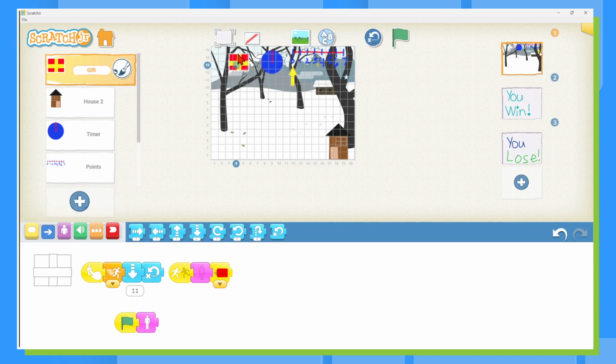You want to have the present in the starting position because otherwise it'll go back to wherever. If I had the present here and then I added this block to my code, the present would go to this spot first. So make sure that you have your gift in the starting spot and then add this code. When the present runs into something, it will hide and then send a red letter. The only thing that the present can run into is this house. It's not going to run into the timer, the point tracker, the star, or the points.